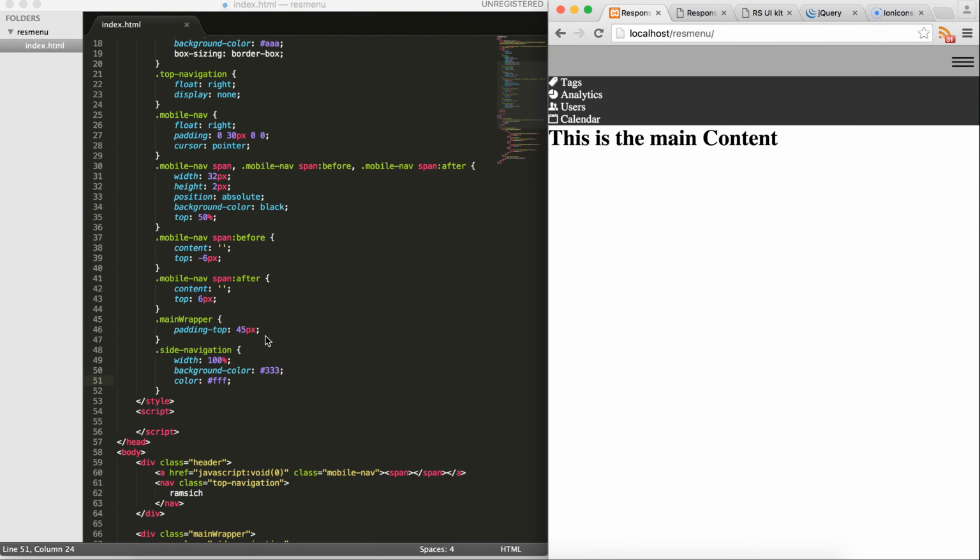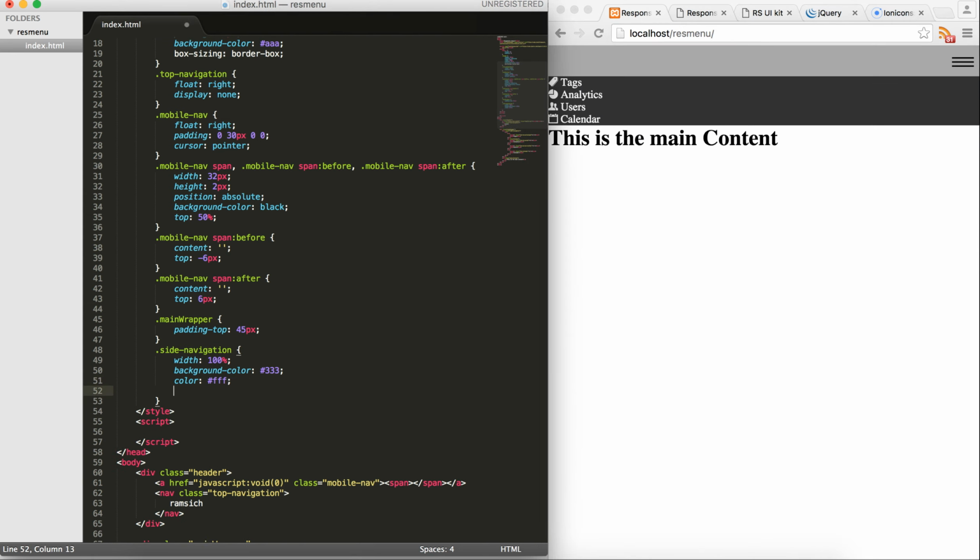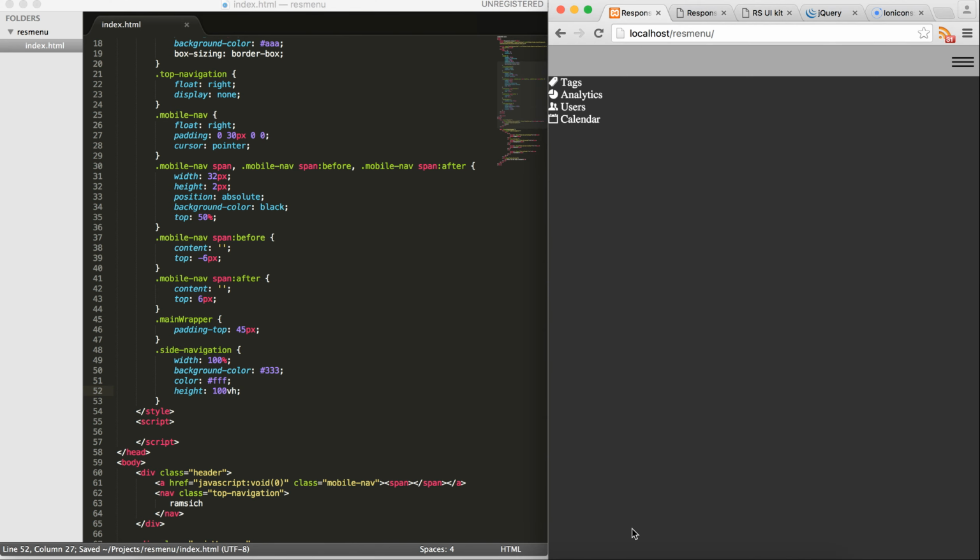So on the navigation I would set the height to be 100 VH. So you can see that it expands to the whole, and this VH basically means just fill 100% of my viewport height, which is exactly what we did.